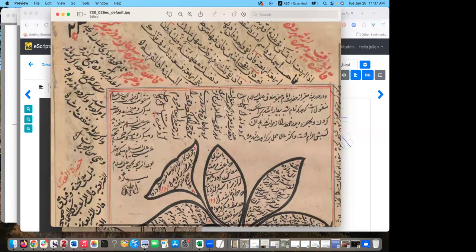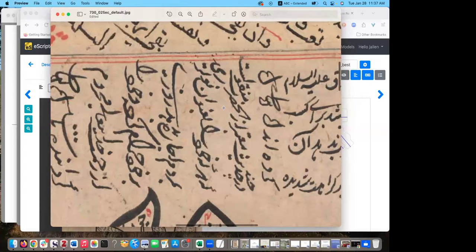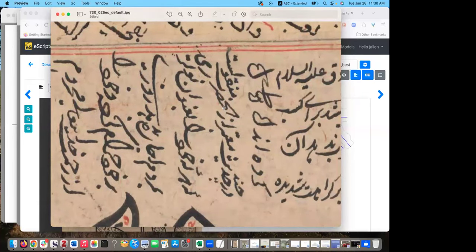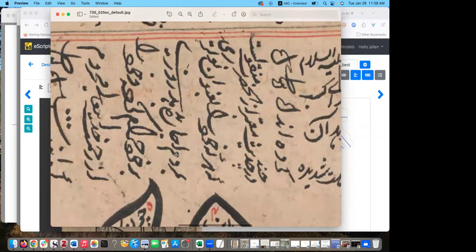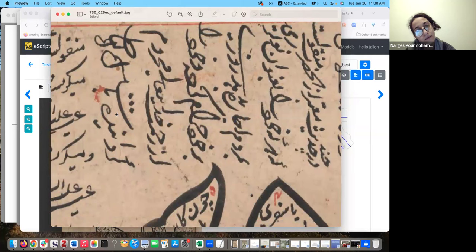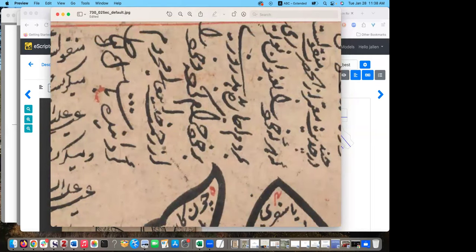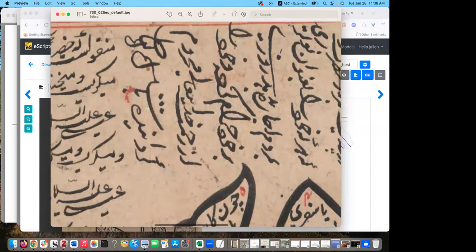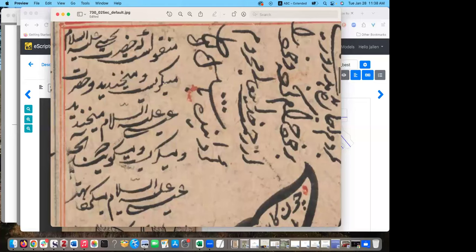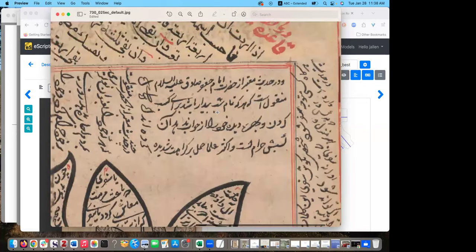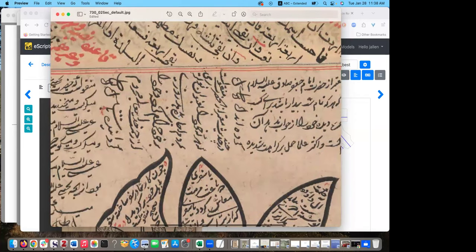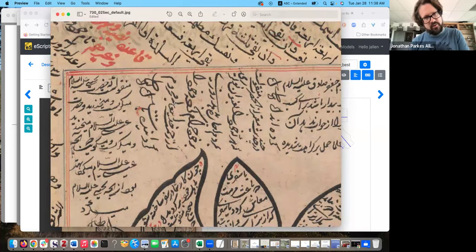If you could zoom in, the dots are thicker and bolder compared to the other ones, especially in the word baḥr. It's really clear, the three dots just behind baḥr at the end of the second one. If you pan a little to the left, yeah. The pen could have a different thickness, but the other ones are more or less the same. From the stylistic point of view, it could be the handwriting of one person, but maybe at different times.